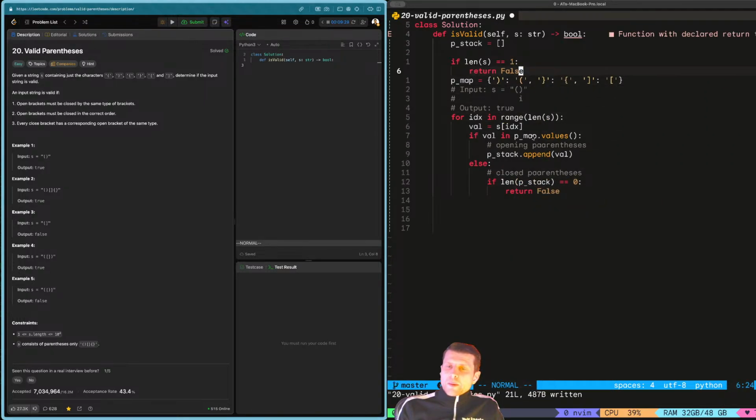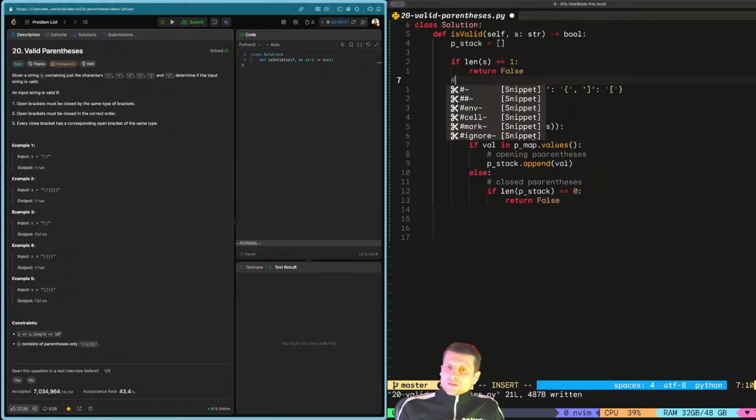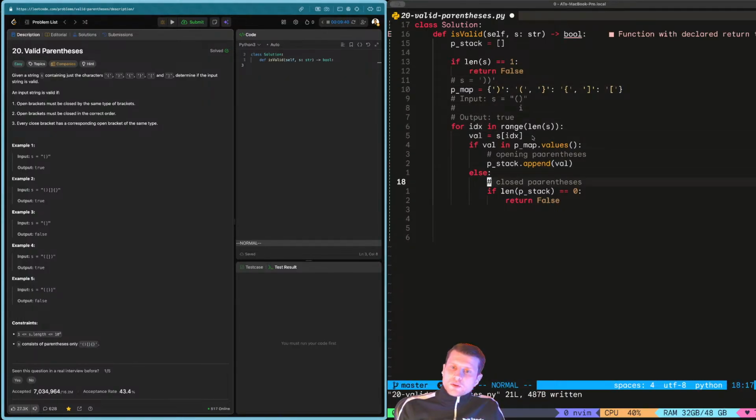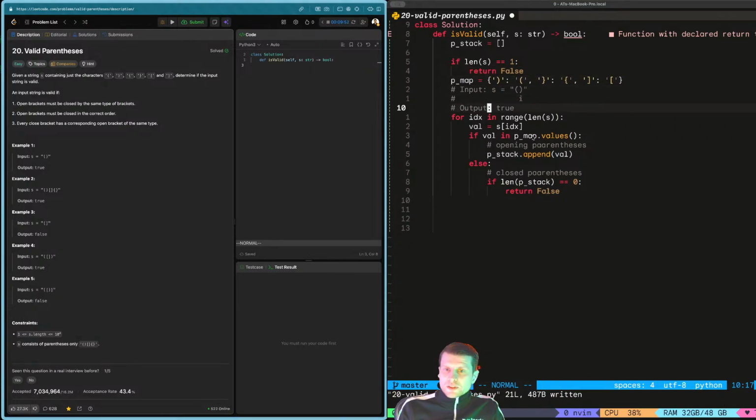So for example, this would happen, let's say, if we had a string that was like this. That would be the first variable, right? We would go into here because it's not in values, it's in keys, and then the stack is 0, so we don't have an opening parenthesis. That's the case where it fails right away.